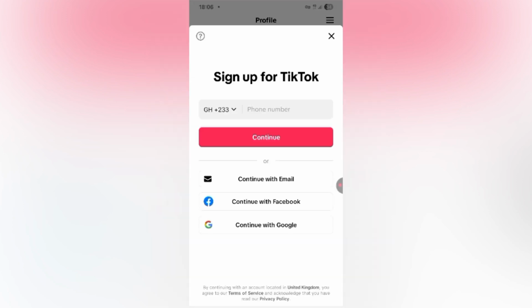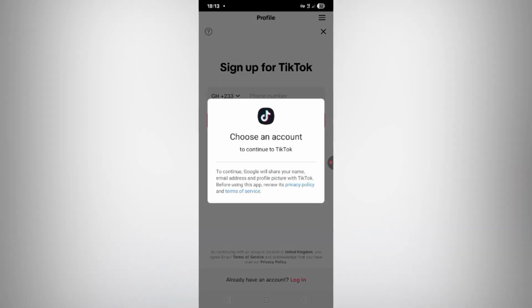So now you come here and select continue with Google, the downward part. With this, you have to make sure that your Gmail has already been logged in with your new Gmail. You understand? It has already been logged in with your new Gmail. Because when we click here, it will take us to our Gmail or it will take us to the panel.